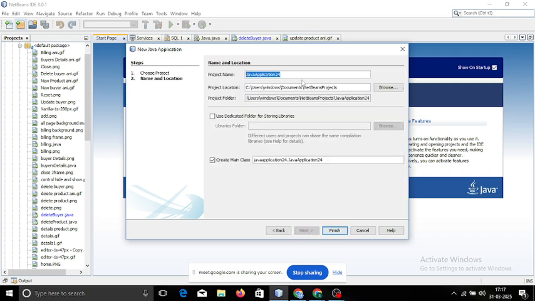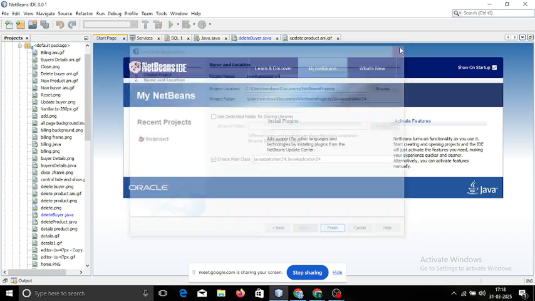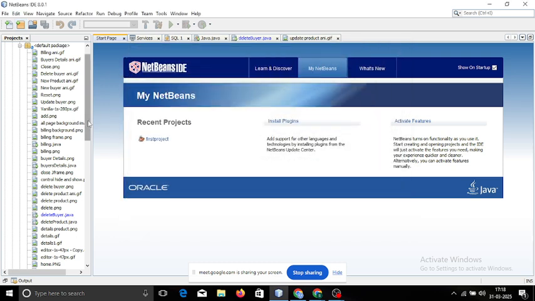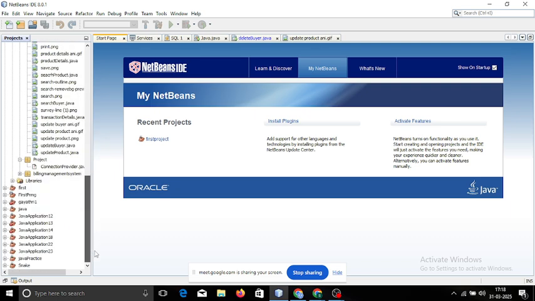And you can give your project name whatever you want and click on finish so that you can create your project. Anyway, I'm not creating it now because I'm having lots of projects already. So this is the way you have to create the project. And once the project is created, you'll be getting something like this, with all these things visible to us, right? So Java application 23.